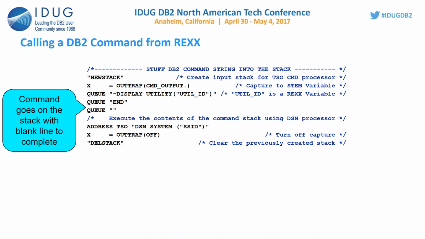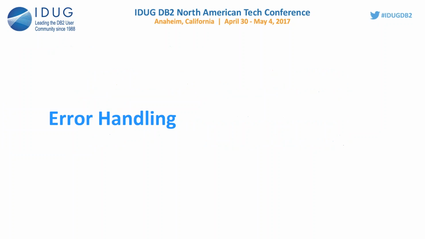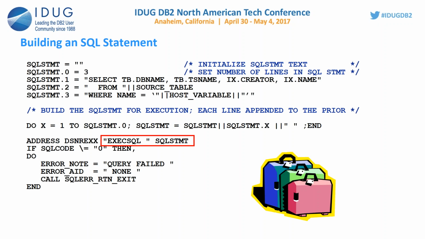That's again just a convention that lets us know we're really done. Okay, and the command output there is going to be a stem variable that receives back what comes back from the output of that command. So really just a handful of lines of code here to run a DB2 command, and you'll see a REXX where we've kind of gone crazy with that in just a second. Okay, it's fairly easy to do.